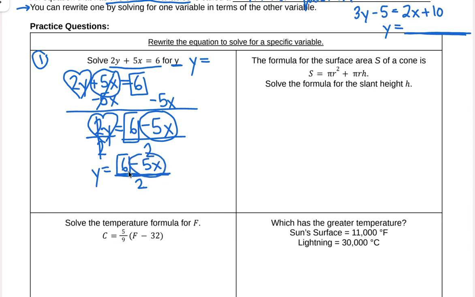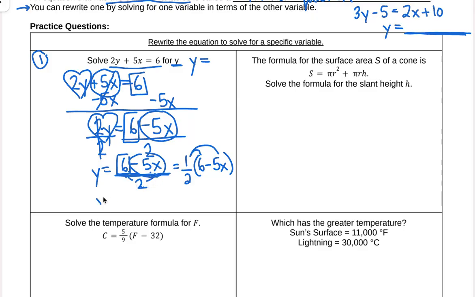I'm going to actually divide each of those by 2 so I can get rid of this divisor bar. It's just like multiplying something by 1/2. This is the exact same thing as 1/2 times 6 minus 5x, right? And we would distribute this multiplication. So here we're just going to distribute the division.